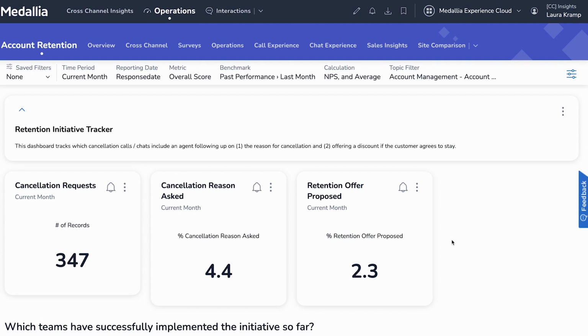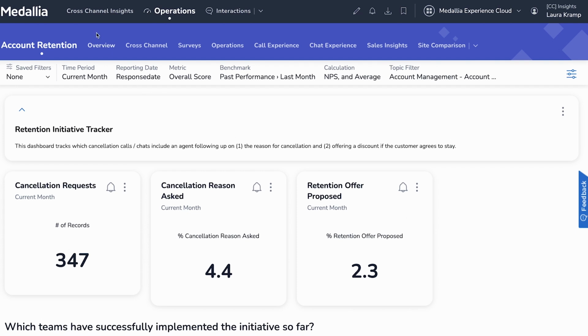Because this dashboard is targeted towards answering one very specific question, we've really narrowed down what we're showing. And behind the scenes, text analytics is powering all of this. So each one of these big numbers at the top that's giving me my overview of what's happening, all of those are powered by a topic behind the scenes. But I don't have to be an expert in text analytics or even really know that text analytics is giving me this result in order to consume this dashboard, right? It shows up as a percentage. Anyone can understand that percentage and then go take action. So text analytics is a little bit hidden, but it is the engine that's powering this whole page.